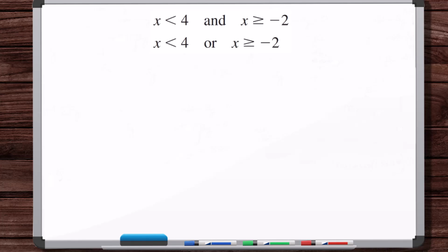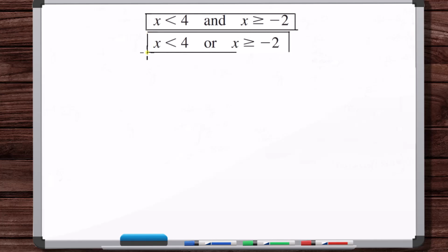Here we actually have two separate compound inequalities. Here's one, and here's another. So this is like two problems in one. Now, what is a compound inequality? You might be tempted to say that's the parallel to what we do when we solve simultaneous equations. We're going to learn that in a few chapters from now.